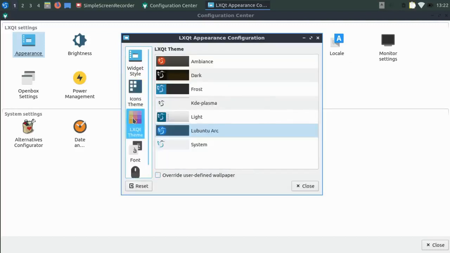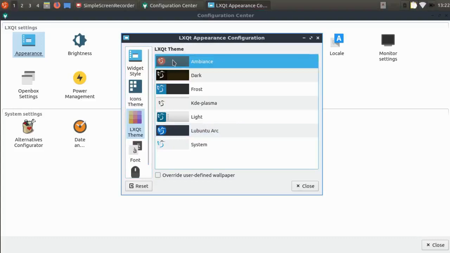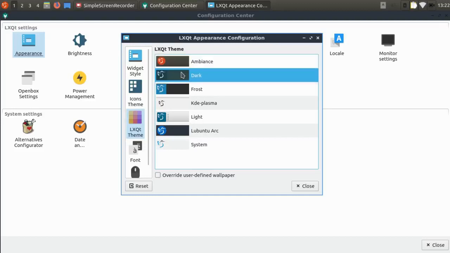Then you have the LXQt themes. Here, Lubuntu Arc is the default. So I'm going to go to Ambience first, then to Dark, and you have to wait a while for these things to appear. This seems to be picking up some color from my desktop.